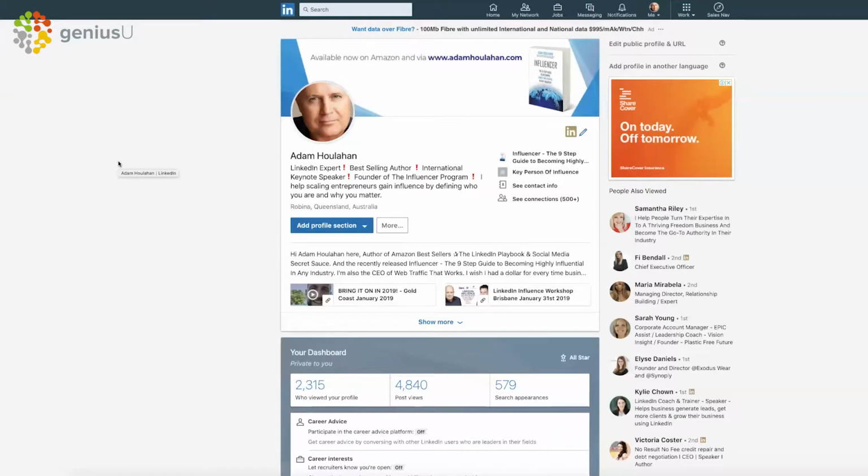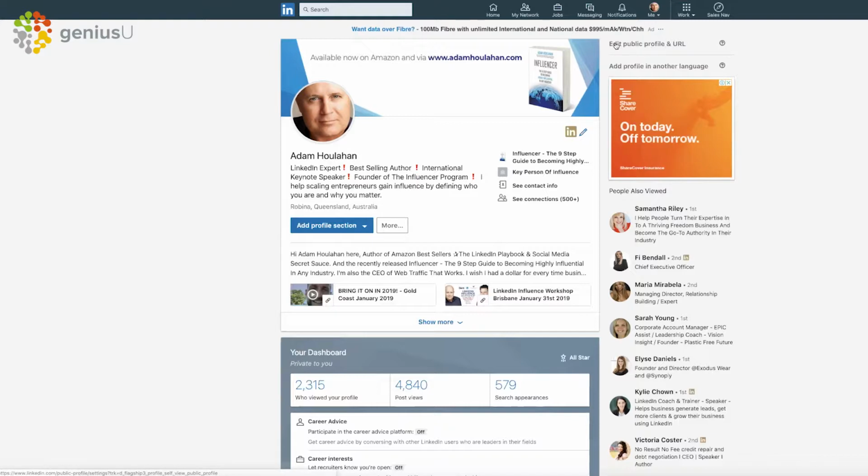All right, so here we are once again. So the first thing that you need to do is to make sure that you have a really good actual shareable URL. What I mean by that is this here. By default, you'll find LinkedIn gives you a really average looking URL with a whole bunch of numbers and things on the end of it, but you can edit this. So the first thing we're going to do is go through how you actually do that.